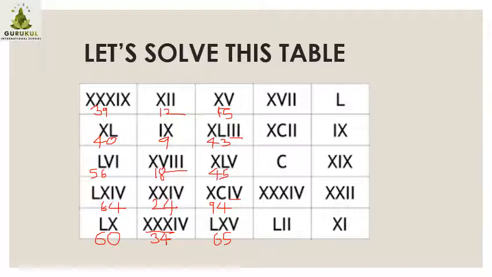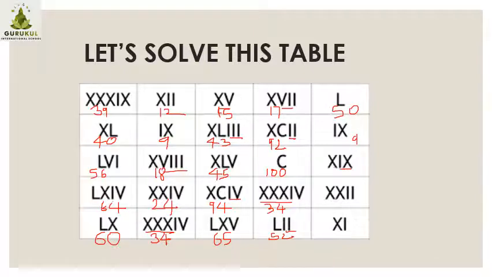Now XV, X means 10, VII, this becomes 7. Then again C means 100. If X is written on the left side of C, so minus X means 10. So 100 minus 10, 90, and II means 2. These two I means 2. C means very simple, 100. Then XXX means 30, IV means 4. Then LII, L means 50 and 2 I means 52. L means 50, simple. IX means 9.